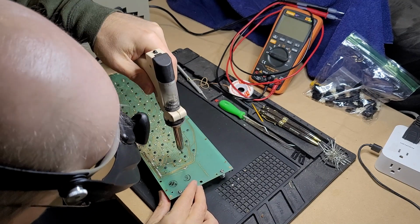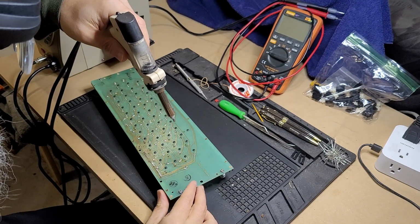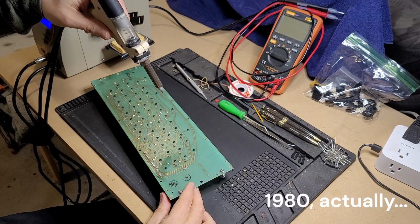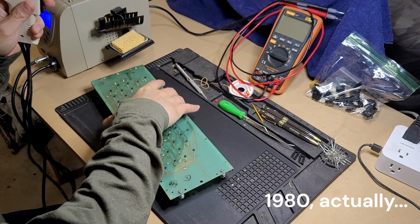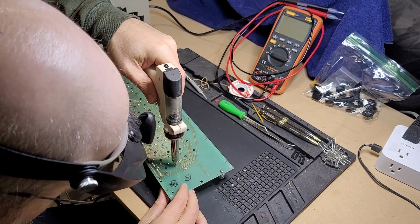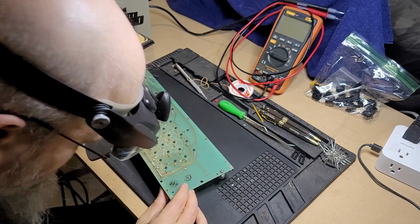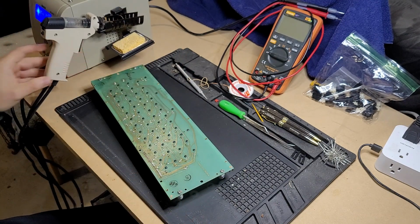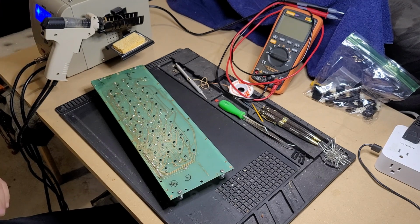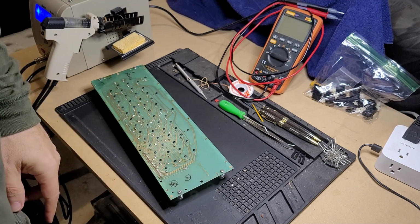Okay, solder melted very easily. There's actually quite a bit of flux left on this solder, I think probably from the original 1980, what did we say this is, 1983? 1980 looks like. Okay, so that went pretty well, apparently. Let me get the screwdriver and see if we can actually just pull this key switch off here.